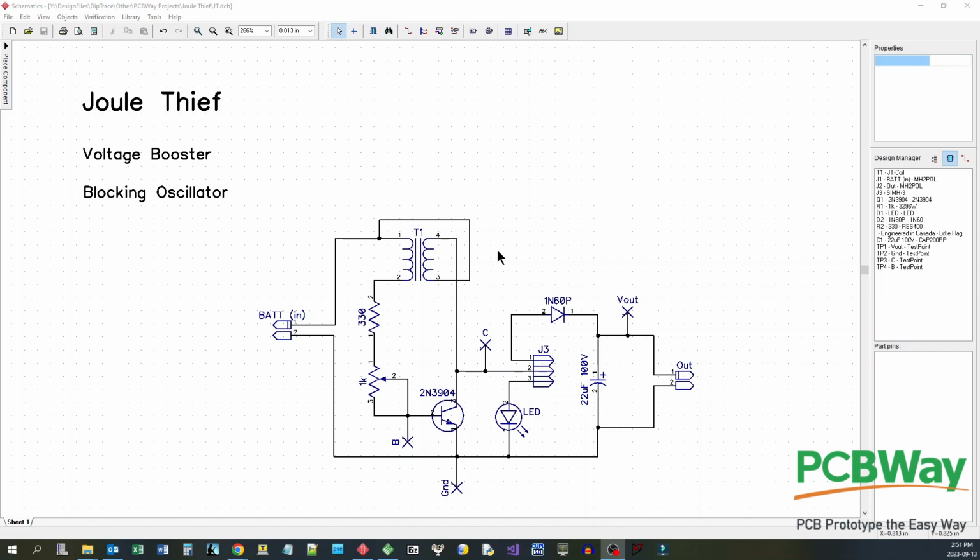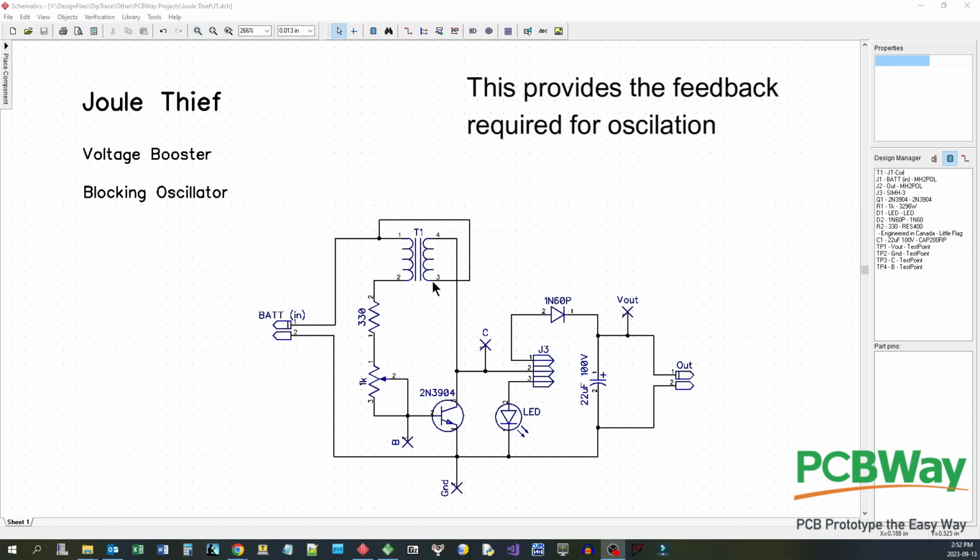Now, one of the key things in all of this is that if we consider these two windings to be parallel, so this is wound in this direction, and this one is also wound in this direction, then we need to cross them over so that the current flowing through this part is reversed in this part. And that's key to the way this thing works. So how does it work?